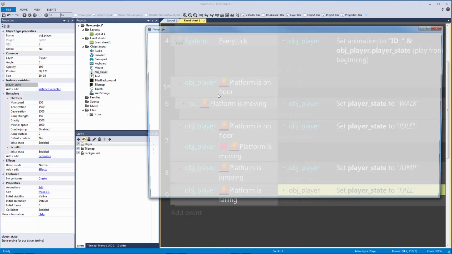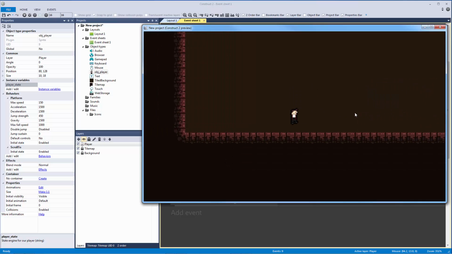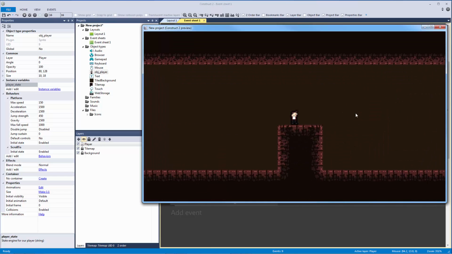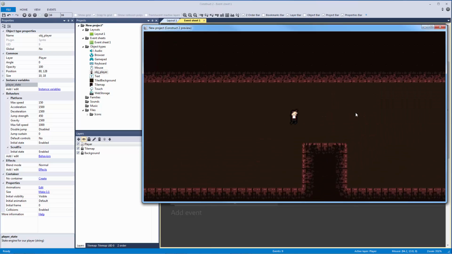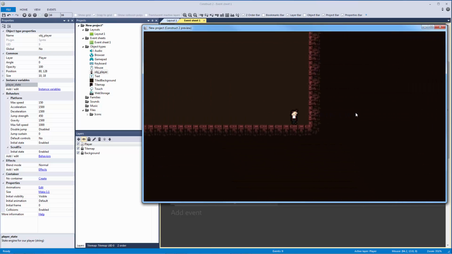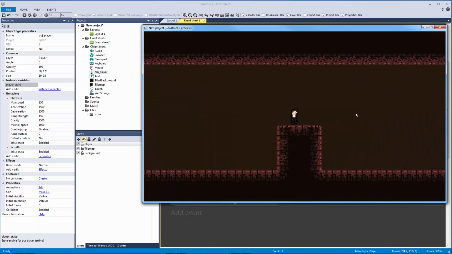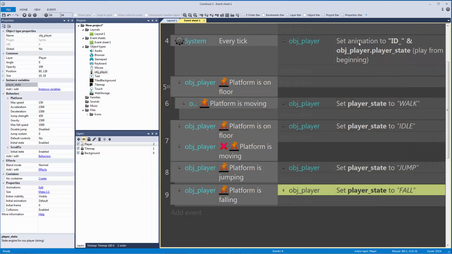If we hit play and we walk like this, we are walking. If we jump, we're jumping. And if we fall, we should be falling. It doesn't kind of look like we're playing our falling animation as much. Well, that's okay, because we actually can tell that something's still kind of wrong with this. One, we're not flipping when we hit the control keys. Two, our animations are pretty laggy. They're not up to speed.